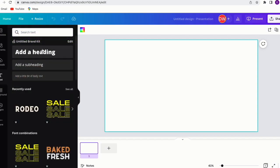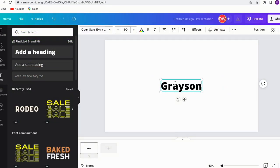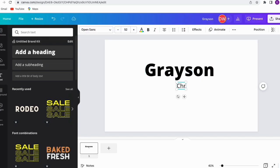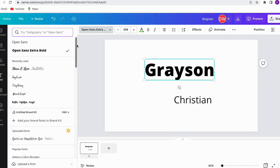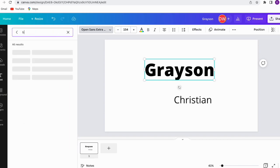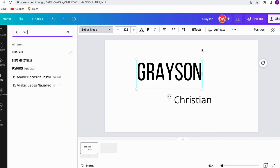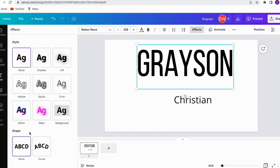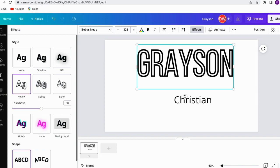I'm now going to add text, both a header for the first name and then another for the middle. And now I will select a great font. My client asked for an inline font, but since there isn't one automatically downloaded on here, I'm using the effect feature to hollow, and then I thicken the font until it's where I want it to be. You can easily adjust the size and move the position until the text looks just the way that you want it.